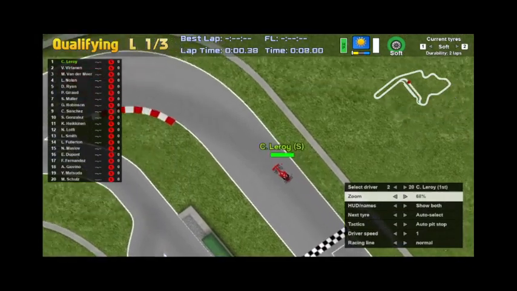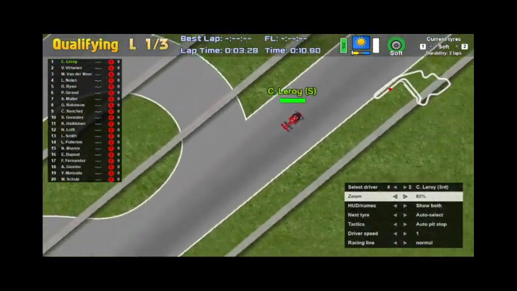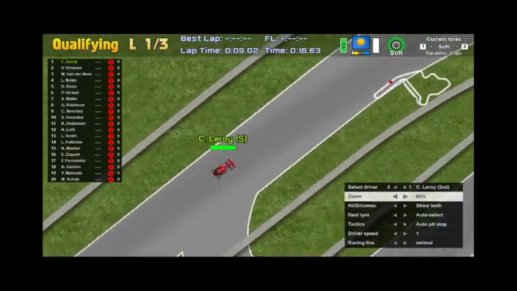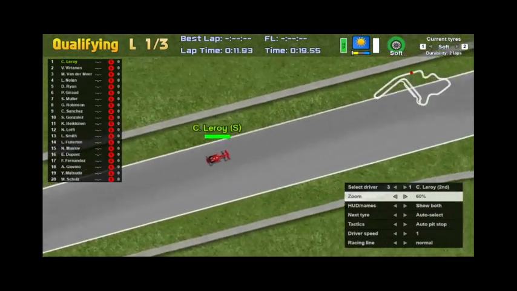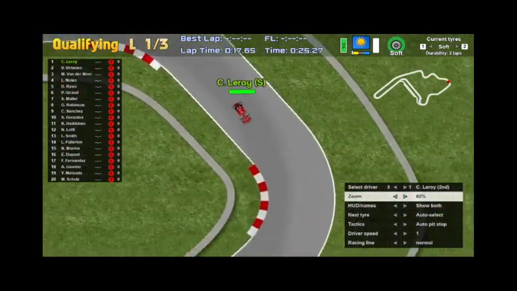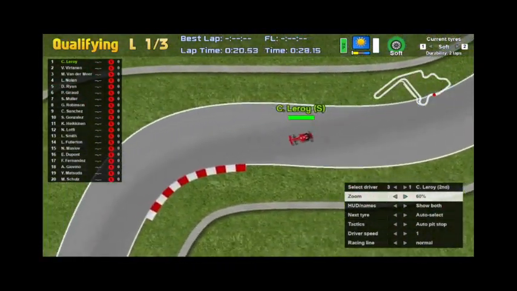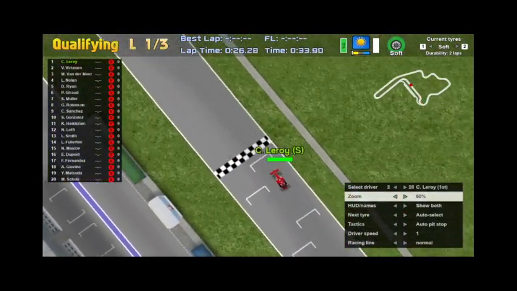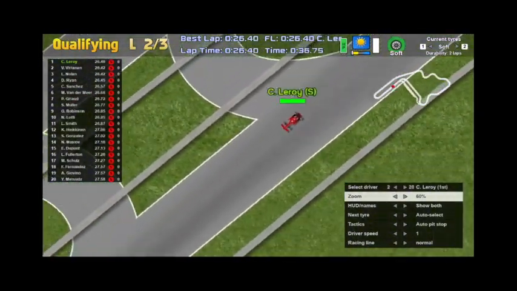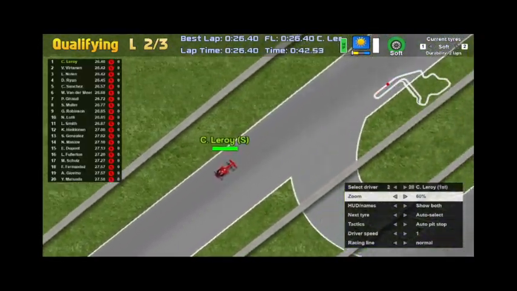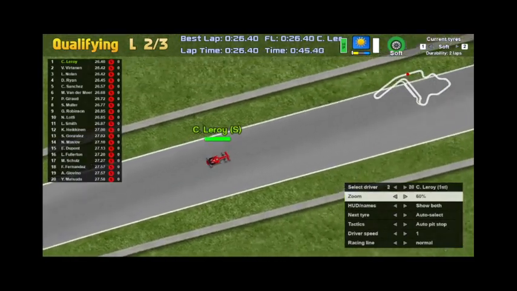Yeah, let's just increase this, and I guess they go a bit to the outside there. Maybe we can make some adjustments on that part. Okay, this is one of the parts I would like to see, and they do it pretty well actually, so that's cool. This is the part where they seem to be slower, but I don't think AI will be slow here. This is maybe the part where I would make some adjustments. That hairpin, I think they could go a bit to the inside. So I guess that's what we're gonna do.